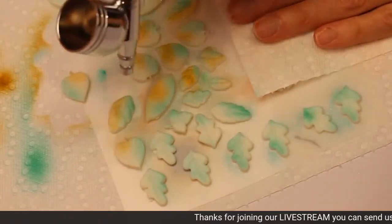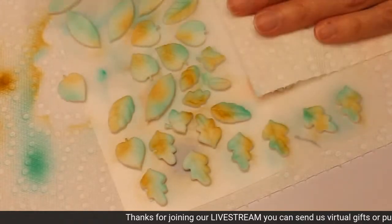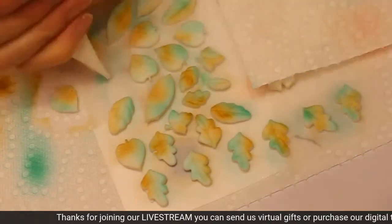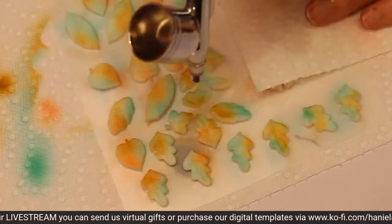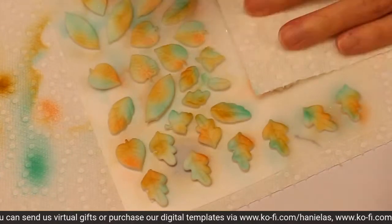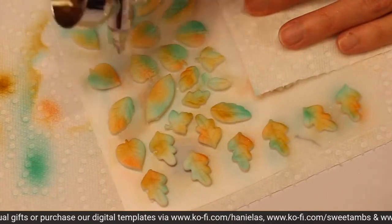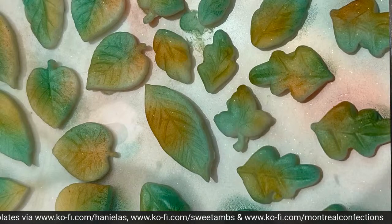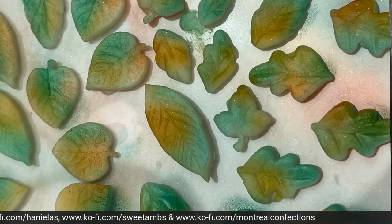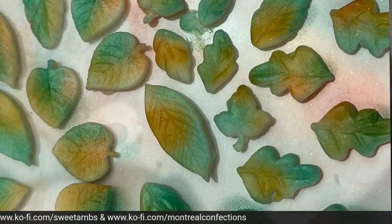Because we're live airbrushing, I'm going to do a bit, but it's tough, like I have to wash out all my colors and stuff. So you can see here, I just hit a little bit in green, a little bit in brown, and a little bit. These are all made with a fondant mold, yes. And you just get your decorations painted a lot faster than if you dust them.